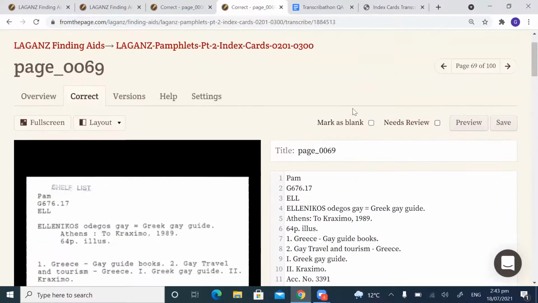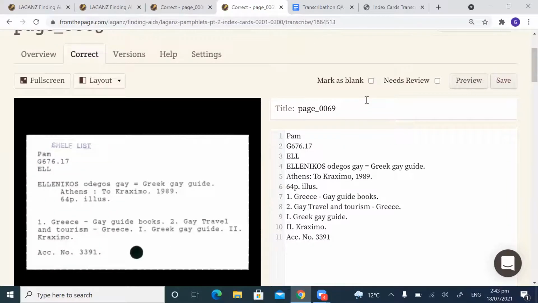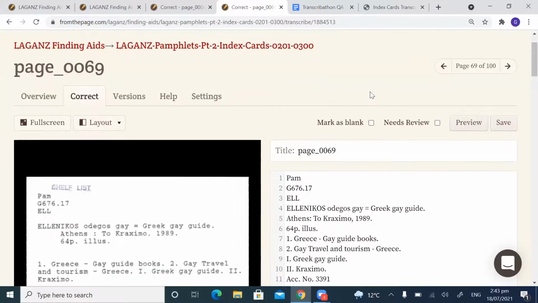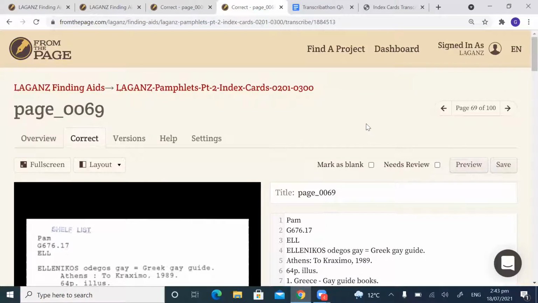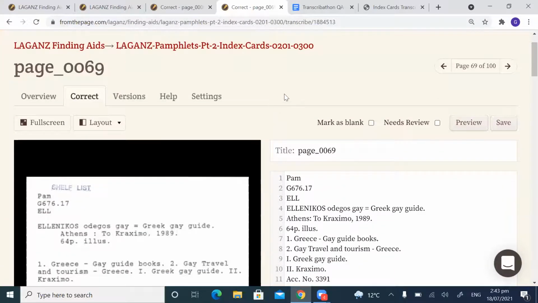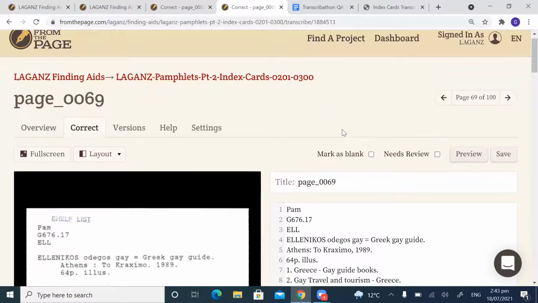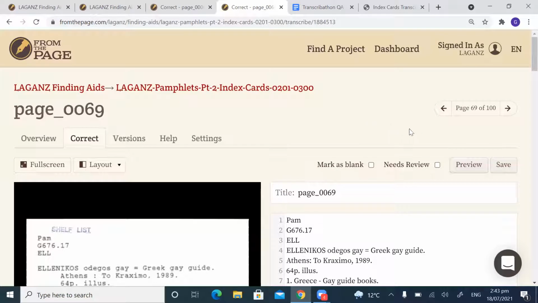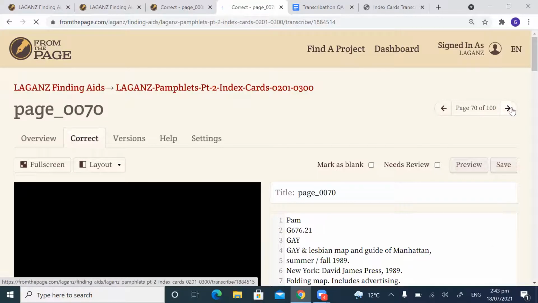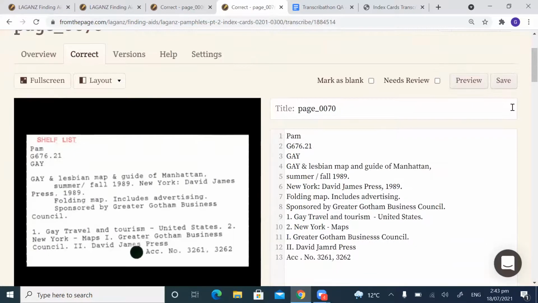And so that's the standardization work on that particular item. So I'll just spend a bit more time working through some other QA steps in the pamphlets series. My experience has been that the pamphlets are the ones where there is often some non-standard notation that needs extra attention. So I'm just going to keep going by using the arrow here, just to look for things that might need a bit of QA.